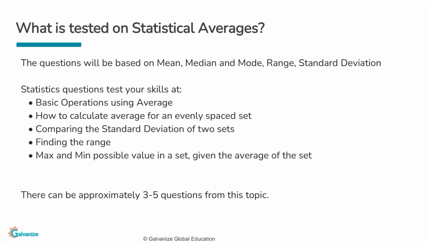Now here in GRE, it is all conceptual-based questions. You need to understand the concept well to apply it in mean, median, mode questions. And of course, range and standard deviation. What is range? Range is the difference between the maximum value and the minimum value. So I would like to pose a question to all of you. You can answer it in the chat box. Can range be 0?